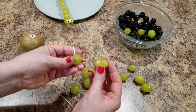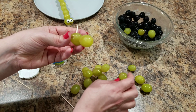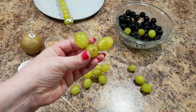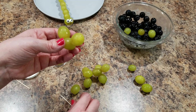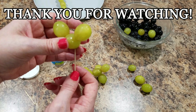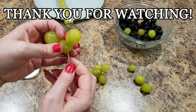And then we're going to have his ears come through. And then again with his other ear, right through the hole. So now we have two ears. Try to find two grapes that are the same size. We did not do that. And then for his neck, we're too lazy. We're going to use a full toothpick and poke one into here.